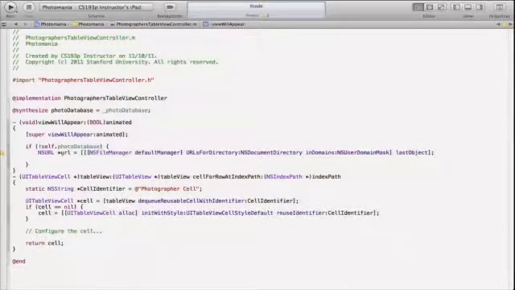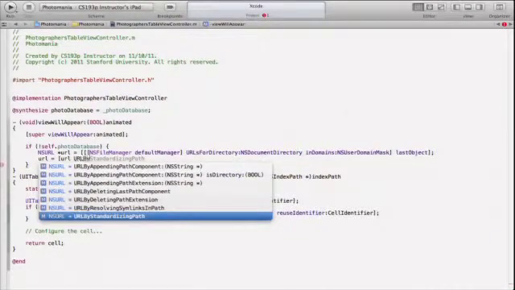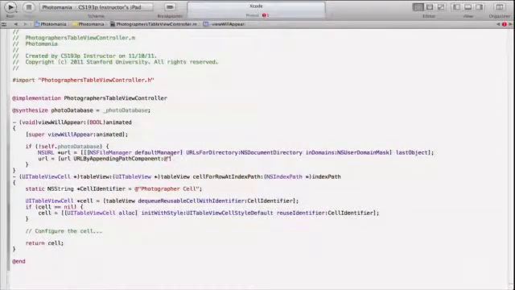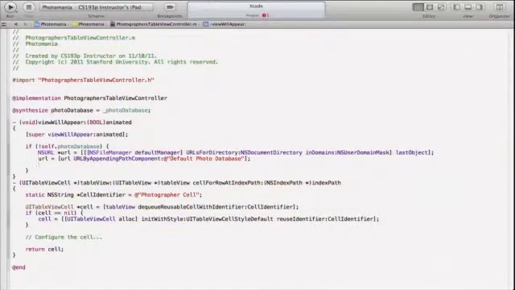So now I've got the documents directory, but I need to append onto it whatever name I want this thing to have. So I'm going to say URLByAppendingPathComponent. Let's call this DefaultPhotoDatabase. So that's the name of my default document. Remember, I only got here because I got to viewWillAppear.